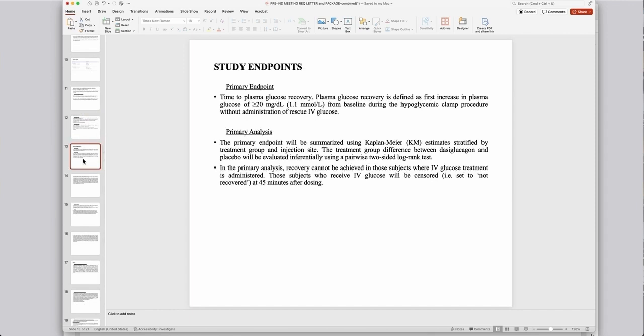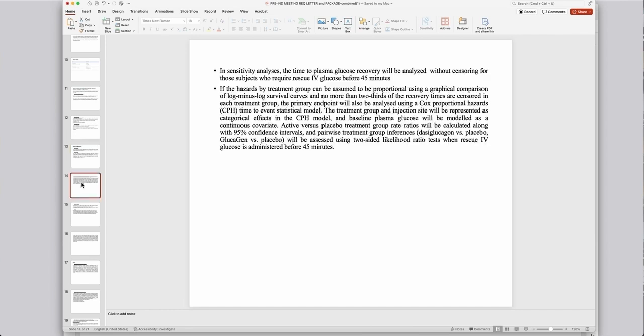Then another slide in the FDA template for the presentation is about the primary endpoint. You may have a secondary endpoint and different analyses that you are going to perform. We're also going to talk about different sensitivity analyses and different hazards, and we are going to give a very simple but very consistent explanation about the statistical analysis that we are going to use, including the confidence interval, which is here at 95%.